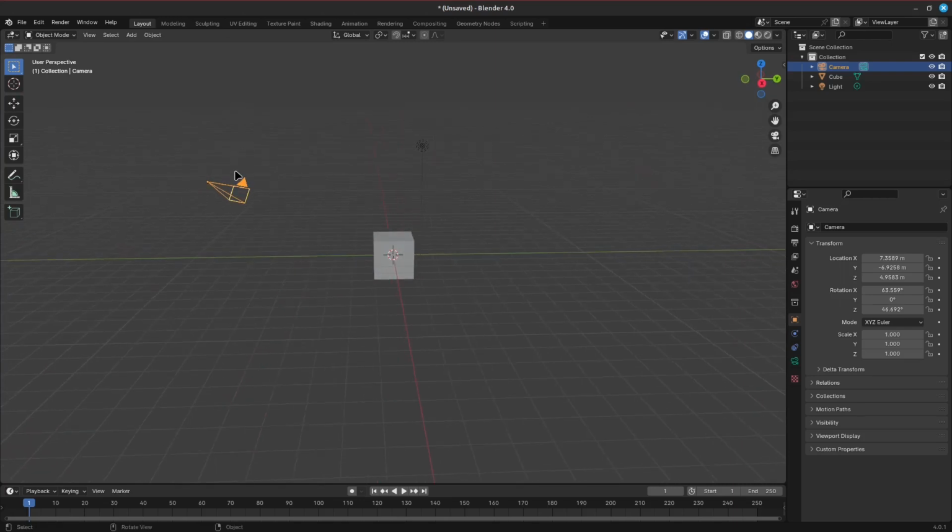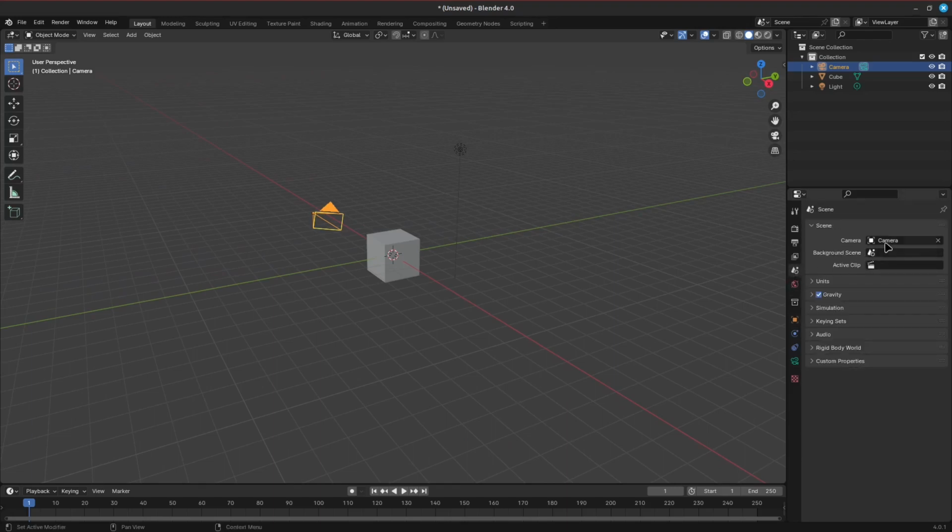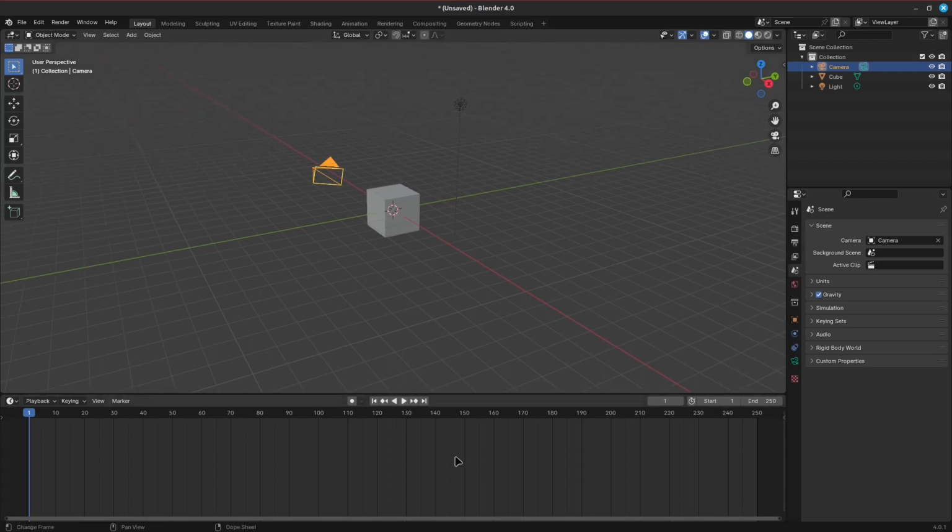Another way of setting the active camera is through the Scene tab of the properties. We can also do animated camera switching. While a scene contains only one camera by default, it's possible to have multiple. You can then bind the cameras to specific time points in your animation to create jump cuts showing different viewpoints. We will look at that when we get to looking at markers in another video.